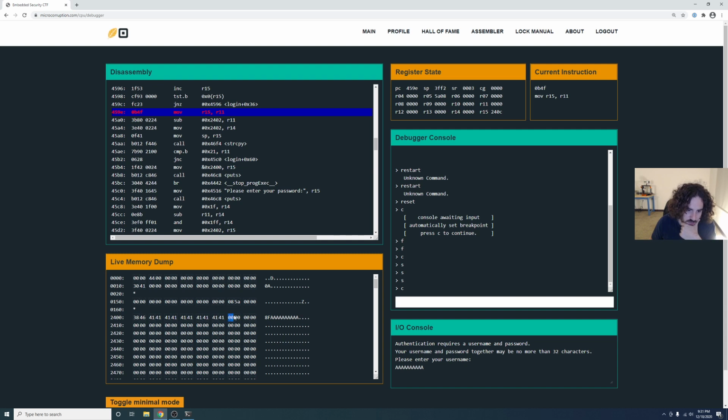And right here, this is the first null byte after our A's. So this is the end of the string, and then we're going to subtract the 2402 from R11. R11 holds what's in R15, which is the 240C, and this just gives us the length of the string.